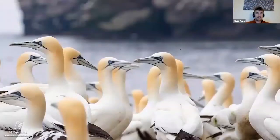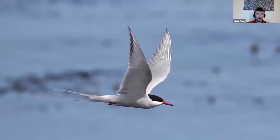And we also get to see the fantastic colonies of gannets, which are away from their nest sites and just sitting down on the rocks below the main colony. It really is a true, fantastic wildlife moment, and it's not just the birds. On the way back to shore, we actually set up underwater cameras on the vessel, which means you get to see what's happening below the surface of the water, and there are often a few surprises in store there.